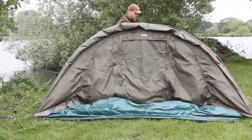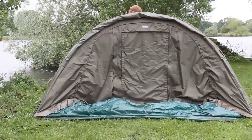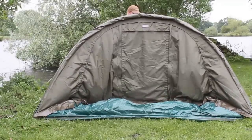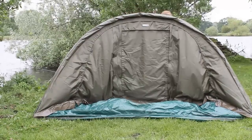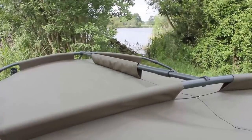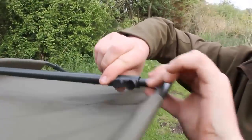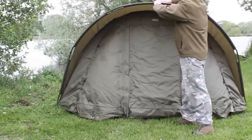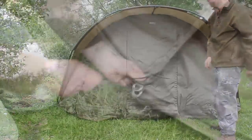Just thread it through on the slot provided. Then going from the front with those three in place, it's just a case of taking the short one, putting that on, and that'll tension the peak out. Tighten it out and do up the screws on that — and that's pretty much the shape of the bivvy. Now it's just a case of pegging it all out and tightening it all up.